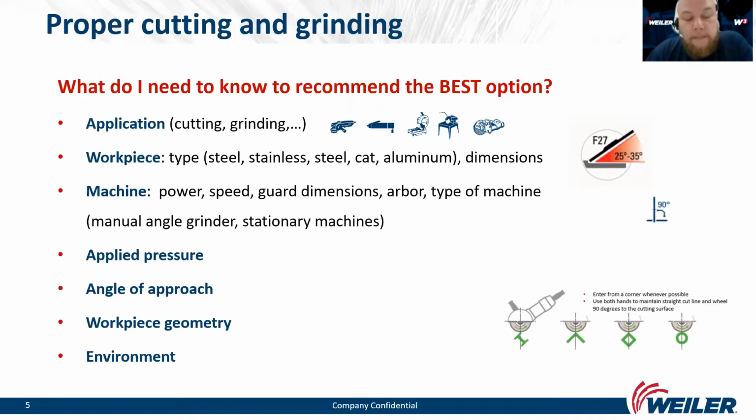You also need to know the power and the maximum RPMs of the machine. You must apply the right pressure. The easiest way to do that is to listen to your machine. If you hear that your machine starts to drop the RPMs, that means that you're pushing too much. You must also know how to start covering different shapes that you can see in the picture below. You must provide a clean environment. And of course, safety first, so please use the safety equipment.